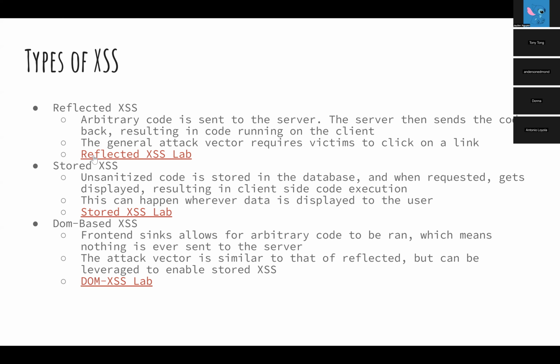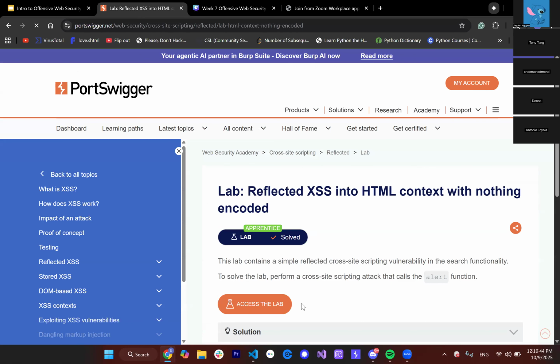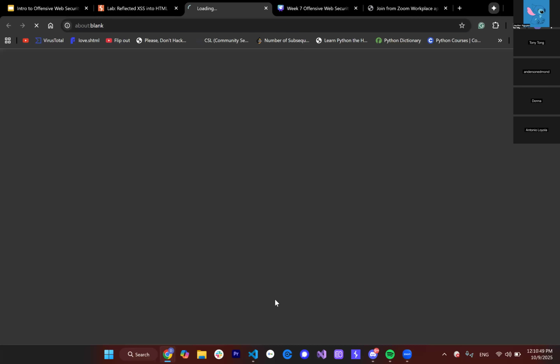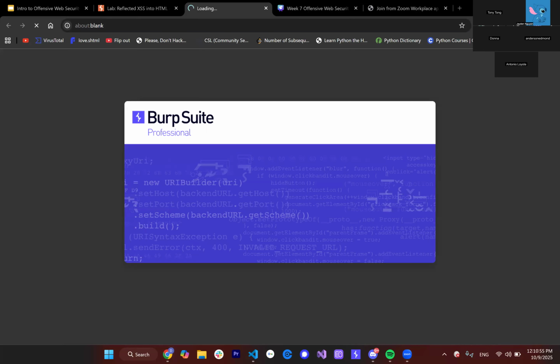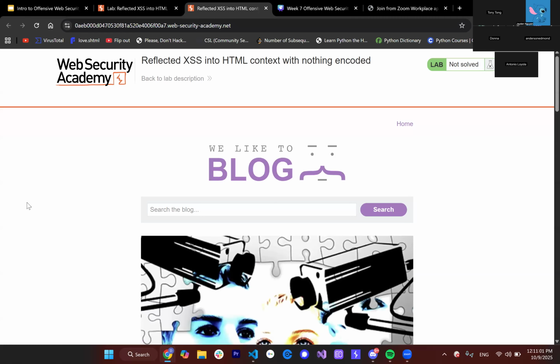You guys aren't too familiar with these, so I'll go through and show you what they mean, right? For the XSS labs, it's actually relatively simple because you don't need Burp Suite for this, right? But for the later labs, I'll explain to you how to use Burp Suite. Also, do keep in mind that this is a 50-minute workshop, so I can't really go through all of them. Maybe I can. We'll see.